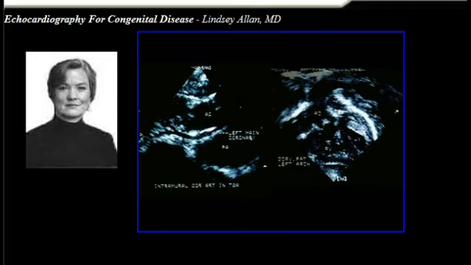Here are two other circumstances where the anatomy can be understood from the neonatal echocardiogram, and again will allow your surgeon to plan how he or she is going to proceed. And that, of course, is going to depend a little bit, in this case, on the surgeon. What we see here is the aorta lying anterior to the pulmonary artery, and we're looking for the coronary arteries.